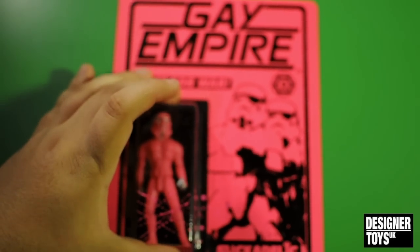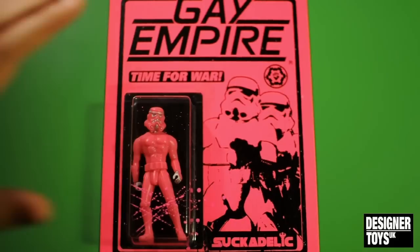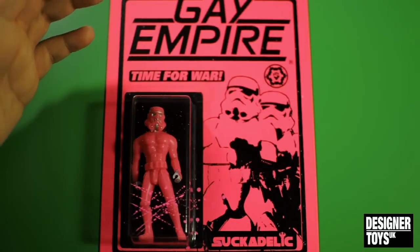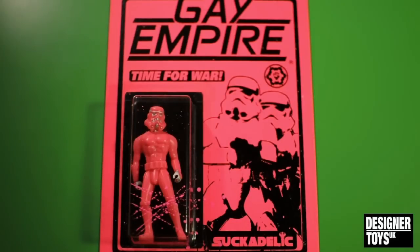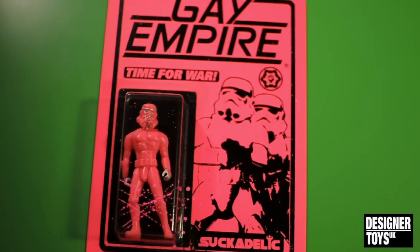So that's the front and back — that's the Gay Empire. Now, I have been toying with the idea of opening this up, but I'm not going to do that. A couple of reasons: first of all, I think this looks better in the packaging. There really is no need to take that toy out — it serves no purpose without the packaging itself. It's better as a designer toy all together than in individual pieces. So if I took the toy out, it's going to look stupid — it's meant to be like this. I've got the Trade Trooper busts, so I'm going to put it next to them, and it's going to make a really cool display piece.